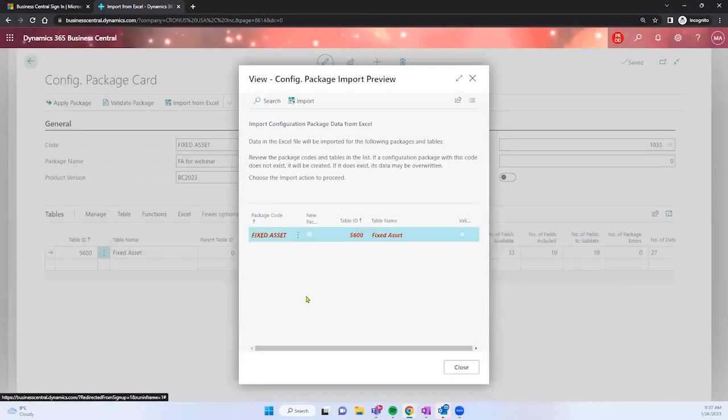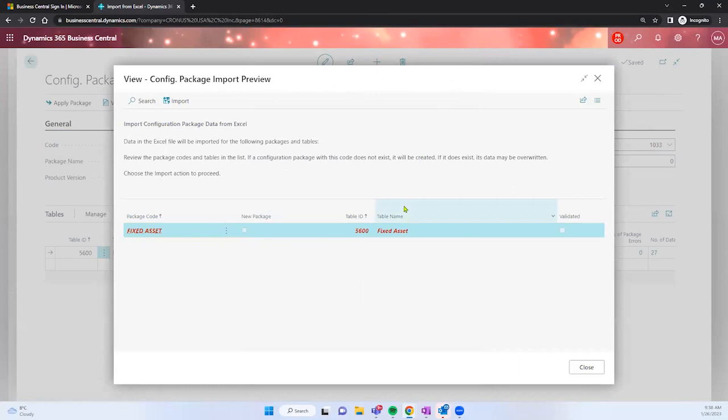Hey, do you want to import data from Excel? This will then be imported to our tables. Yes, the idea is that it's going to be imported. But this is mentioned here because we need to confirm that you are looking at the correct file that is going to be imported into one specific table that is in the cloud in Business Central. So we are doing what the actual connectors would be doing. Remember, we have a GP and an AV connector, and I'm just showing you what this connector would be doing, but it just happens that I'm doing it manually with this Excel configuration package. Okay, let's import it.